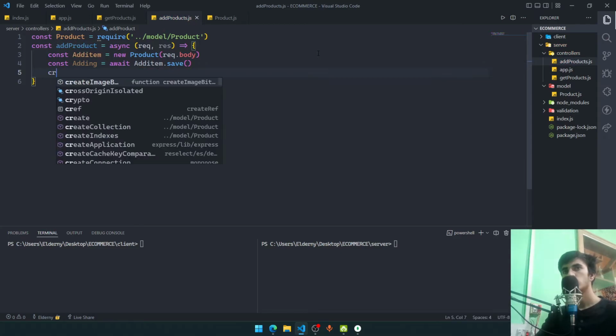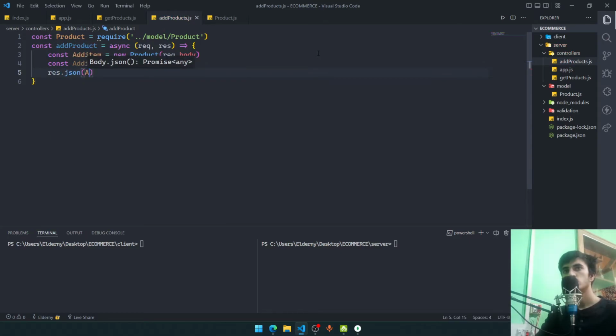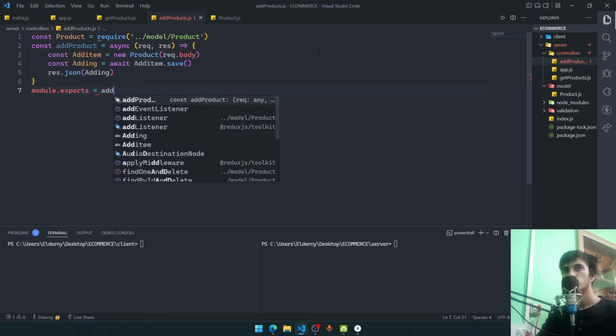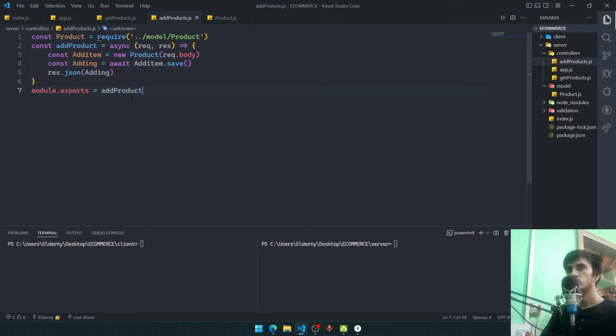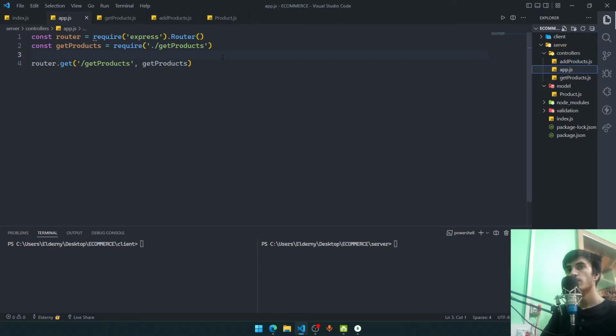Now we can just say response.json, send the adding response back. I would say module.exports is equal to addProduct, and we will just copy this one, go to app, paste it right there.